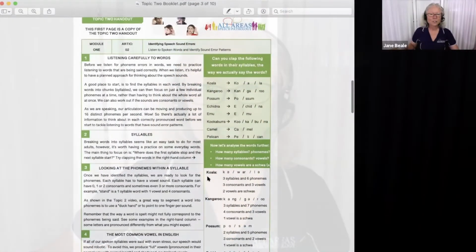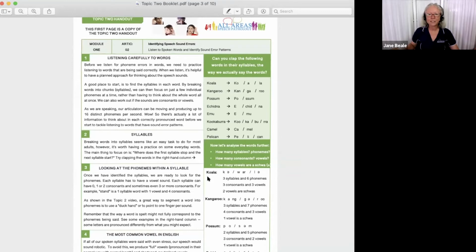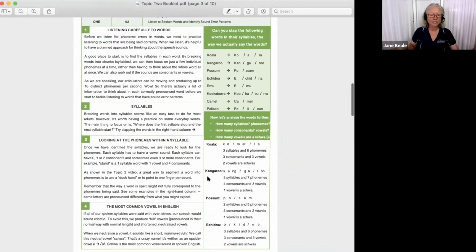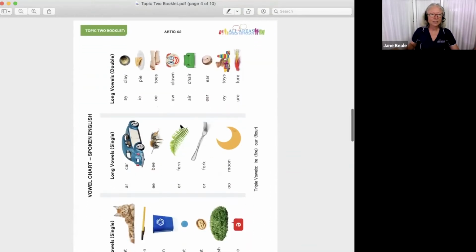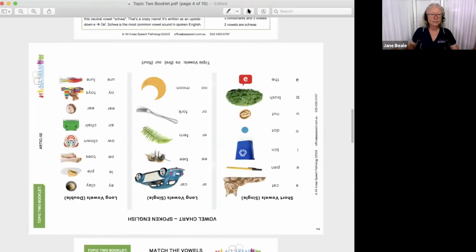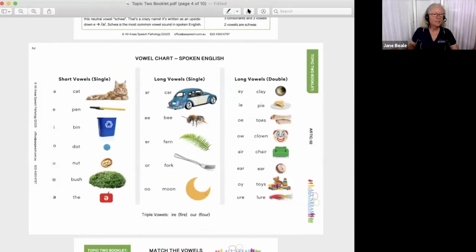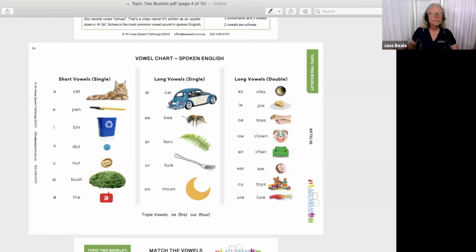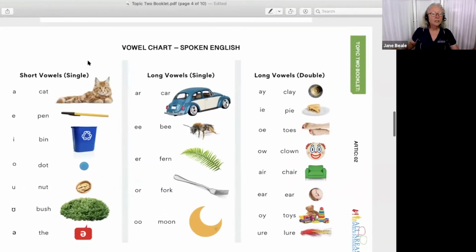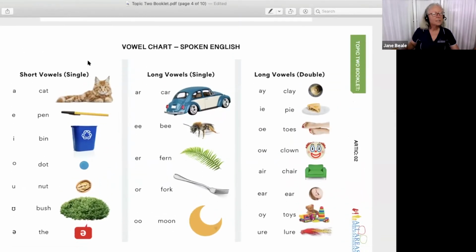Yeah. So you might want to read back through those animals and have a look now, and that'll make sense when you see the schwas. But if we look at this one, I can rotate it so we can see it a bit better. And I'll just pull that out and increase the size. So this is going to be one of the supplementary items and you can print it without it having topic 2 booklet in the corner.